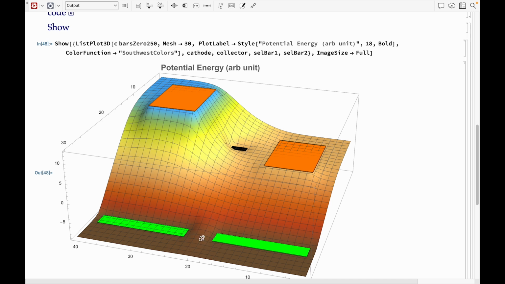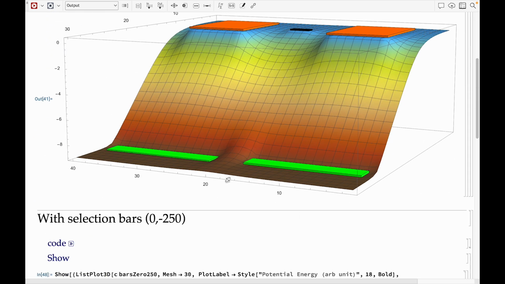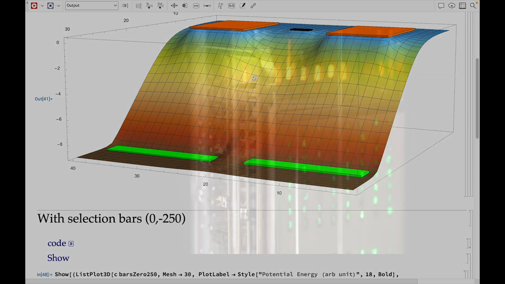So right behind where I have the collector plate, this is where the eyelet or storage bits are going to be. In this case, I have just one bar of the window at minus 250 volts, and that's sufficient to keep electrons, current, from reaching this eyelet. On the other hand, if I'm selecting this eyelet, all bars around the eyelet must be at 0 volts.